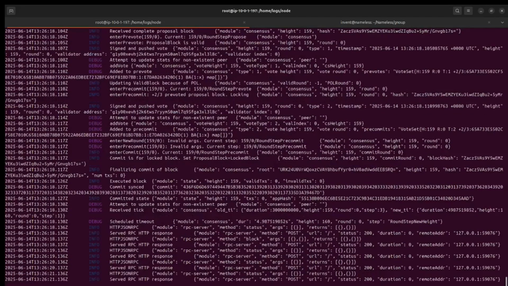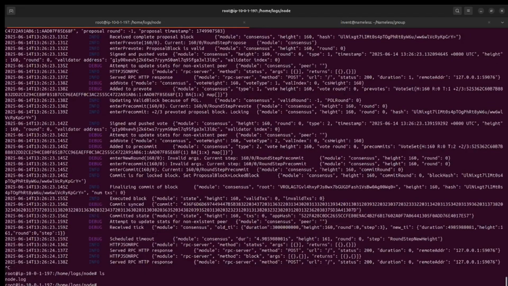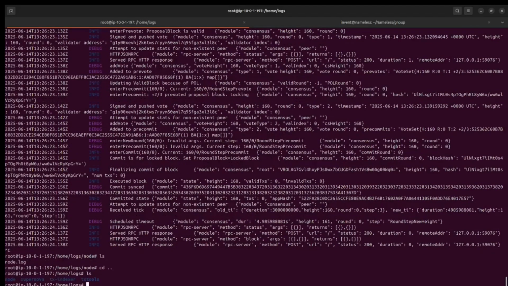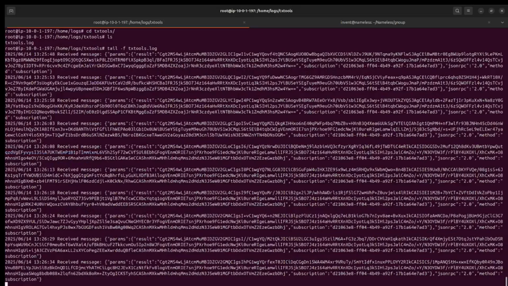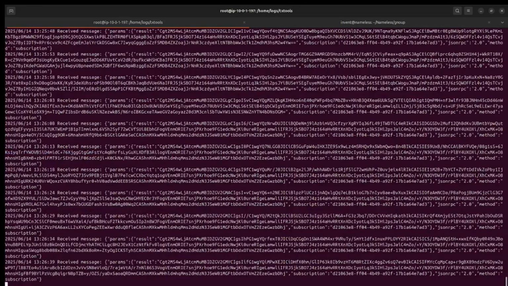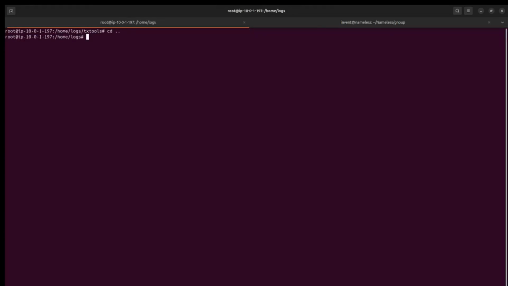This could go to Loki and stuff like that for Grafana as well, just to make it easier to look at. And with the TX tools, for example, go in there as well and just do a tail -f on the TX tools. There you'll have that set up as well, and you can do some stuff with it. That's just an example of how you can customize some stuff, and that's it. That's how you can get your setup for up to 20 nodes for GNO on AWS. And all you need is a Docker container and an AWS account.